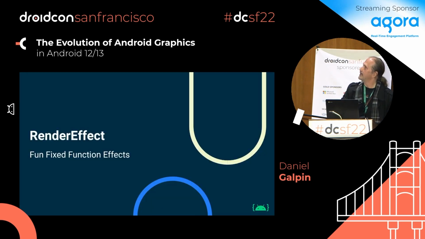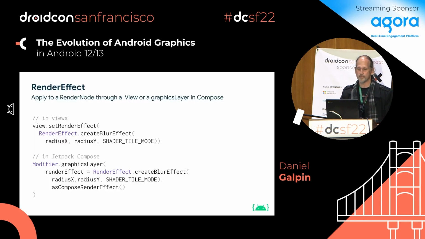Now, for some of the most used things, we have RenderEffect, which was an Android 12 thing. Make sure I get my versions of Android right here. And this is cool. You can apply this to a view, or you can combine it with a graphics layer in Compose. In a view, you just call setRenderEffect, and you're done. You've now applied that render effect to your view. Pretty easy. In Compose, you can take the graphics layer and apply that right inside the modifier. So again, very easy to do a blur on either one of these, and they both work the same way. They're both using RenderNode under the hood, as I mentioned.